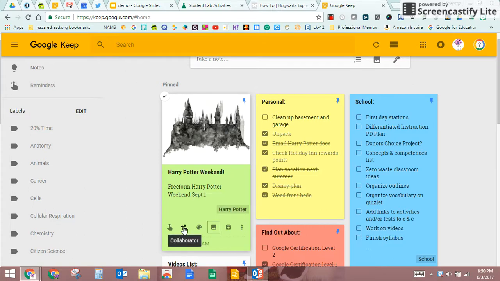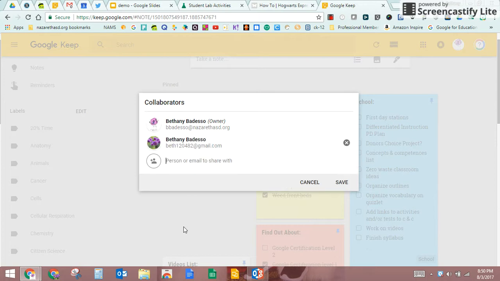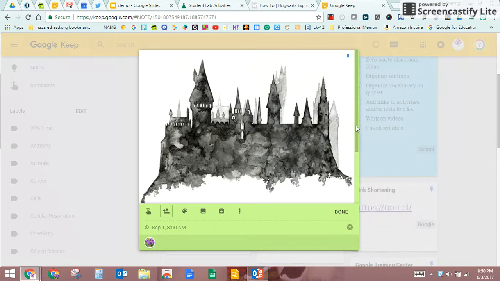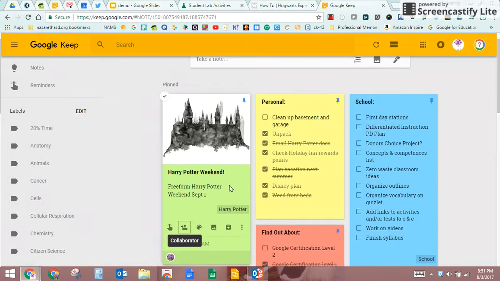This is the collaborators. And what I think is really neat about that is you could have these keeps and you could set up a checklist and you could share it out with certain students. Like if they had a checklist they had to go through. So let's say that I want to collaborate. I'm just going to type in my other email address because I don't really actually want to send this to anyone. But now I'm collaborating with myself about the fact that it's Harry Potter weekend and we need to be watching, and it's very, very important. Okay. Just a side note, don't get too excited. I don't really know if September 1st is a Harry Potter weekend. I just sort of assume it is.